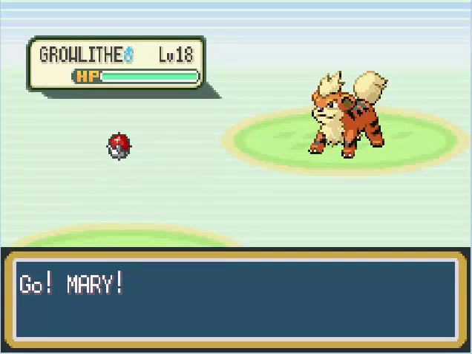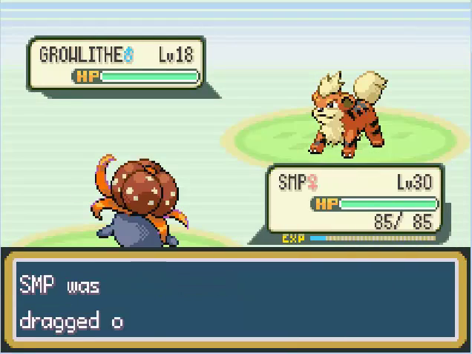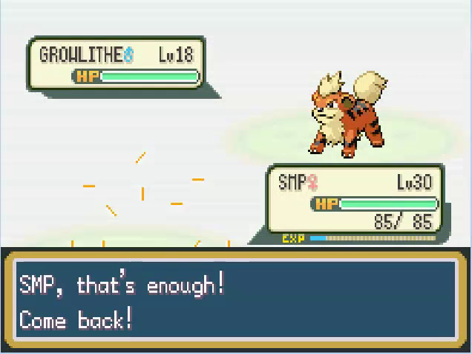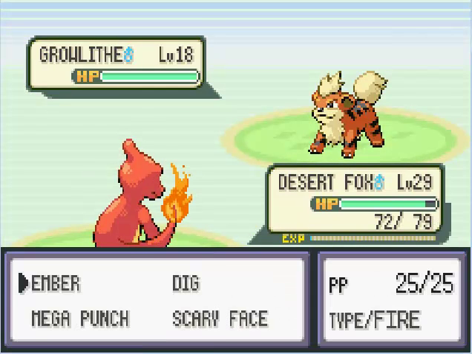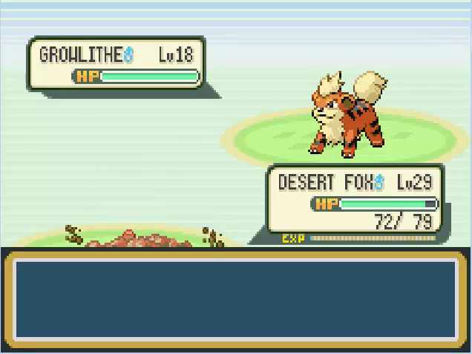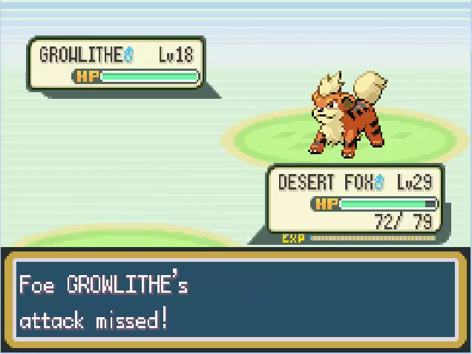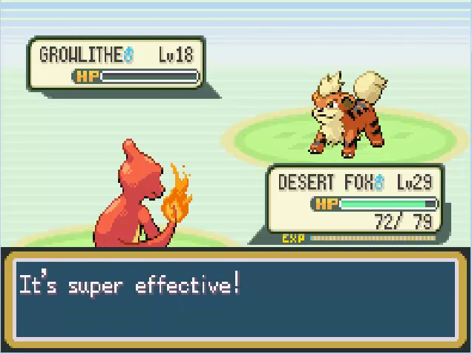I'm gonna go into Mary, and Growlithe's just gonna Roar Mary out into Gloom, which is bad. So I'm gonna switch to Desert Fox, and it bites. So I'm gonna dig a hole, go for Dig. Growlithe misses its bite, but I go for the Dig now, and that destroys Growlithe.